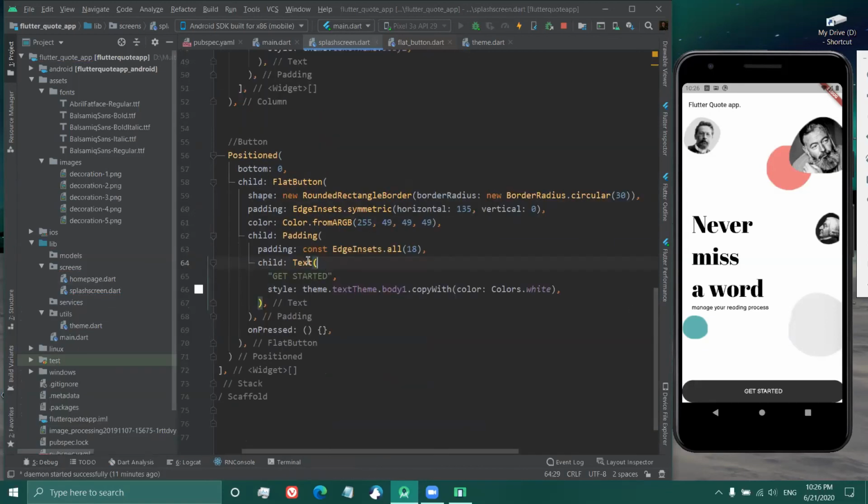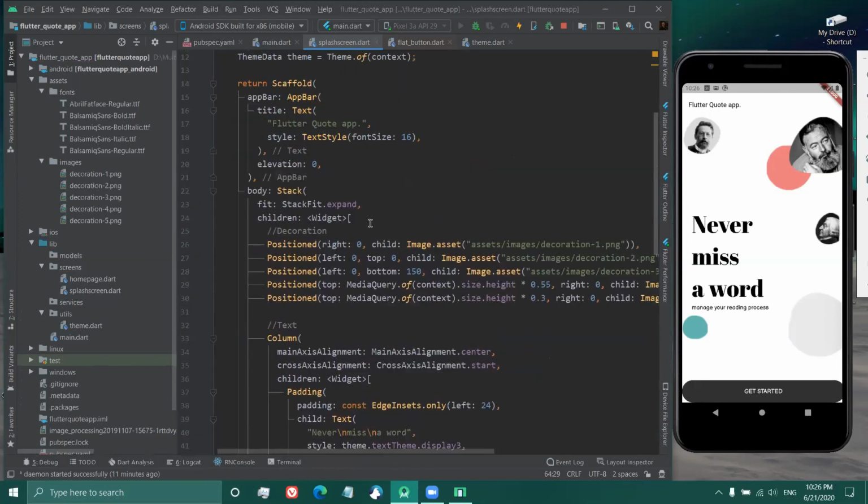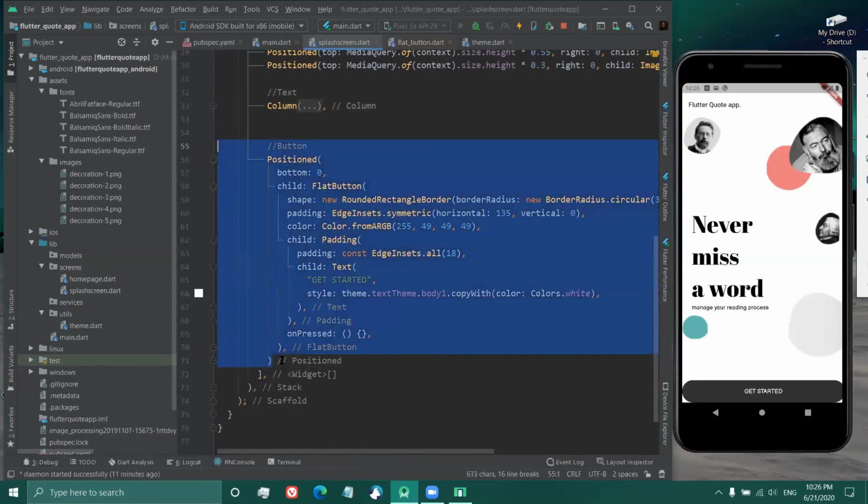Right. So I think your original intuition was correct. We should not place the button here. We won't be able to achieve that look anyways.